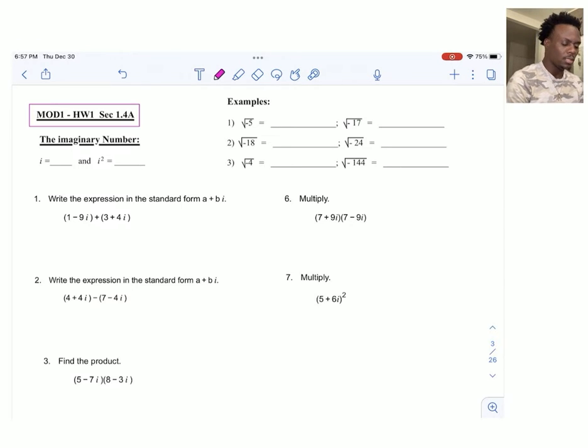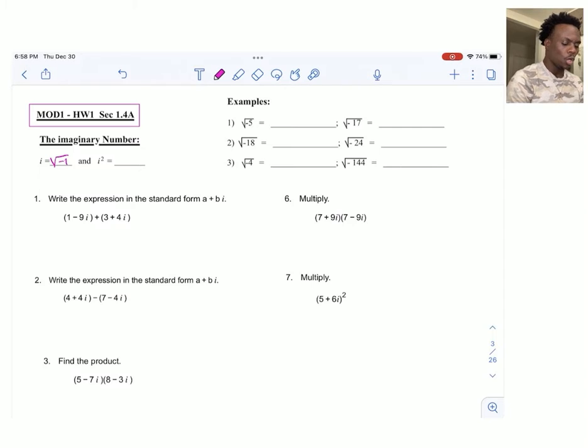The imaginary number is that number i that is equal to the radical of -1. As you know, in the set of real numbers, we cannot solve the square root of a negative number. So in order to move on, we need complex numbers whenever you have the square root of a negative number. That's why we start with the square root of -1 equals i being the imaginary number.